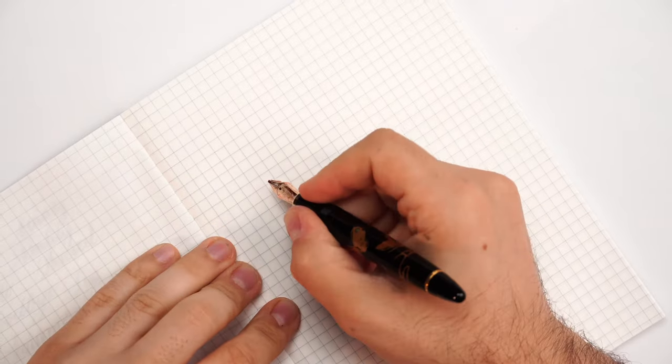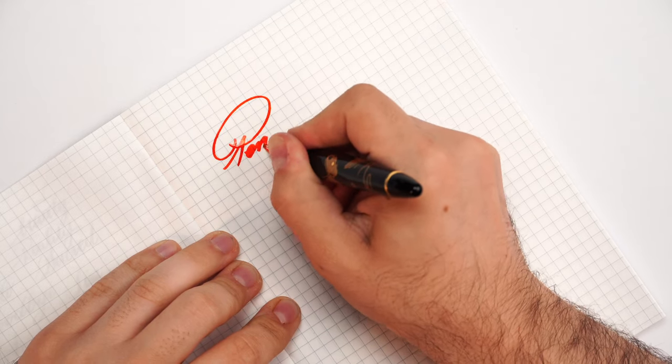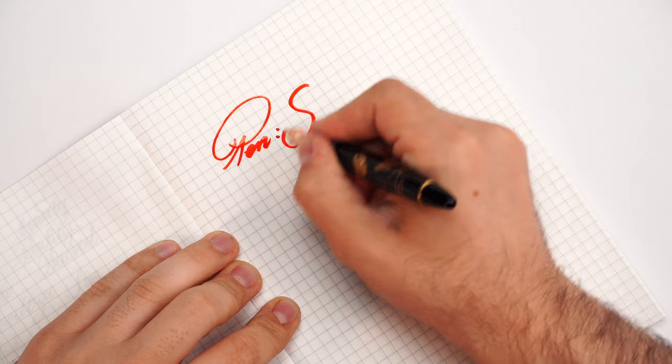Now it's time to let that King Cobra stacked nib shine. Remember, this fountain pen is not for sale. And let's start with this. And we have the pen. Oh my God. Oh my God.